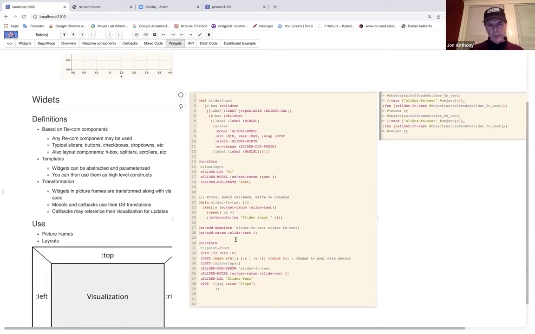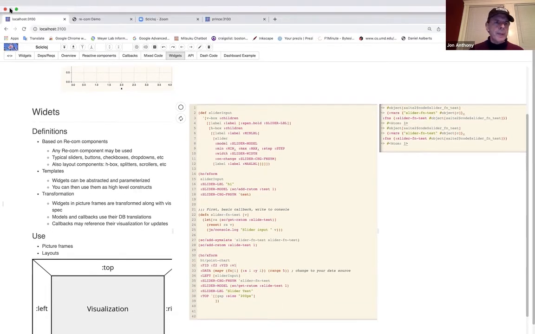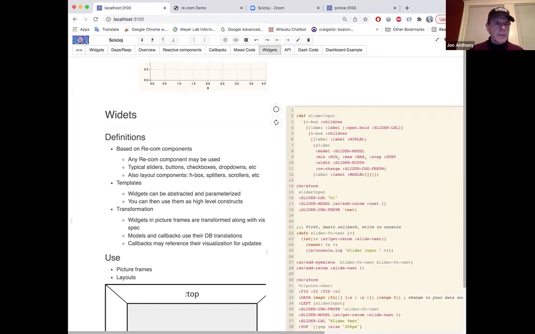What we really want is for this slider to control the data that's displayed. So let's have another update to our function. This time I'm just going to copy and paste it so that I don't bungle something here. Come on over here.